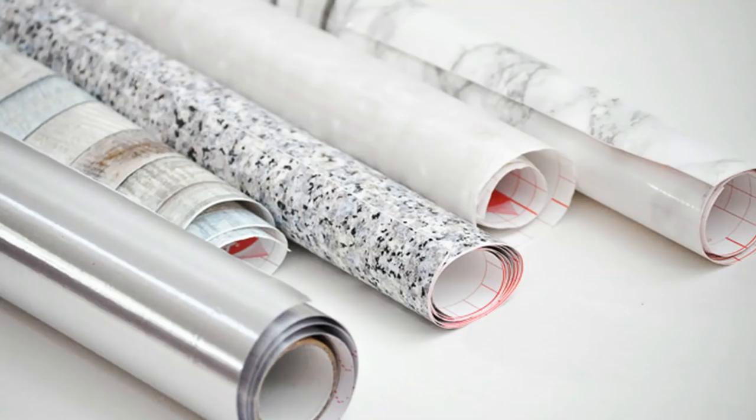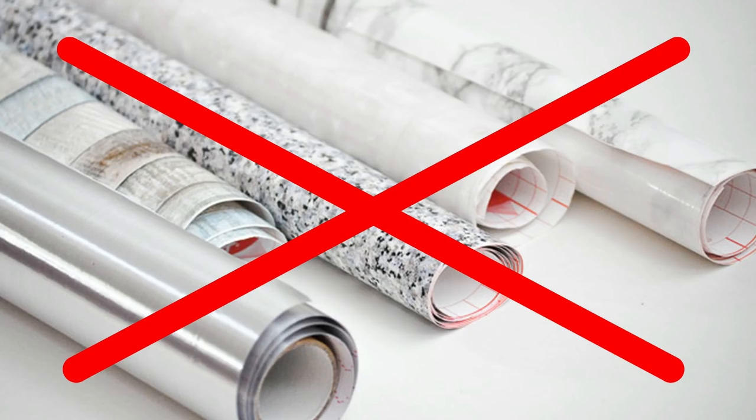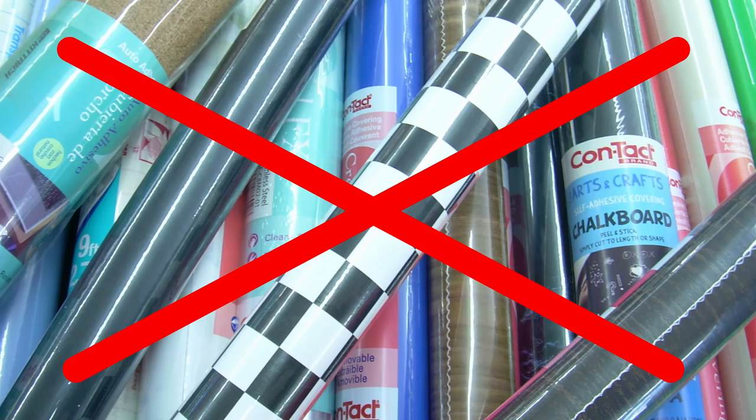Some things to avoid are the tacky drawer liners and contact paper because the adhesive can attract bugs. Silverfish, cockroaches, and crickets love the adhesive, so you never want it where you are storing your hand knits.